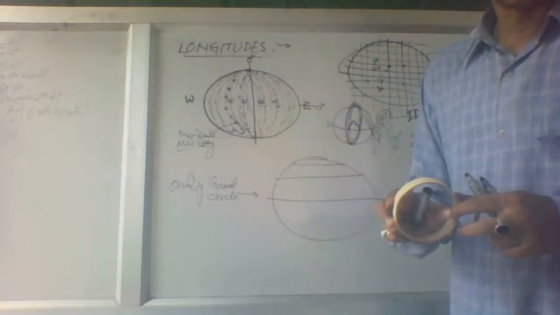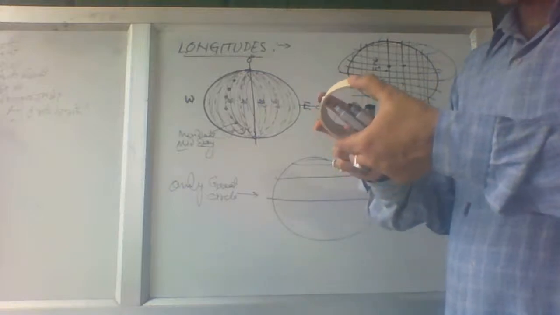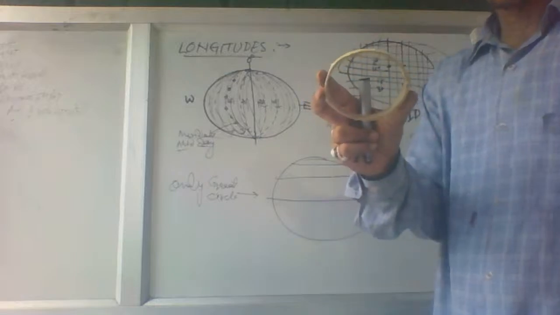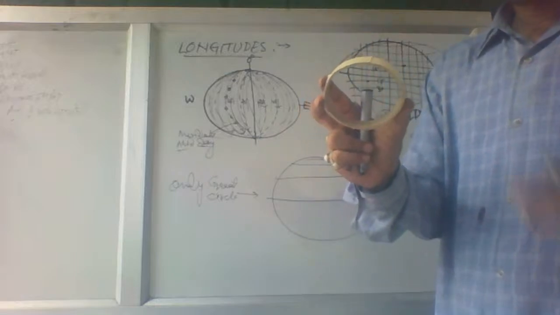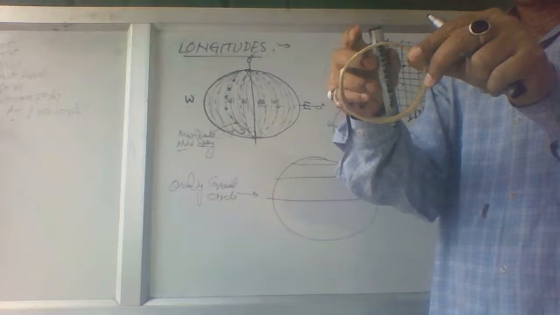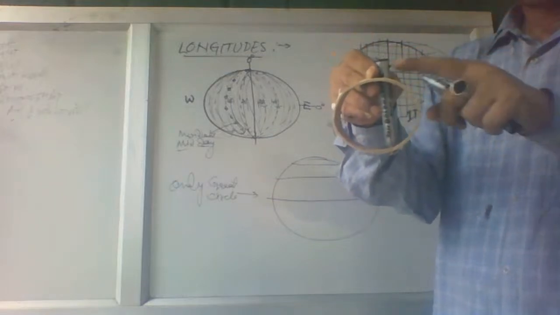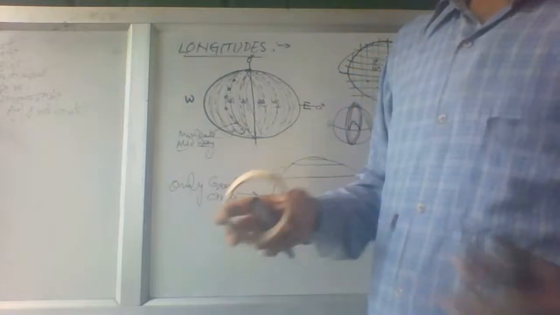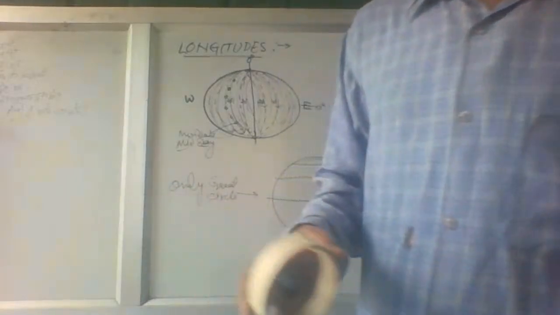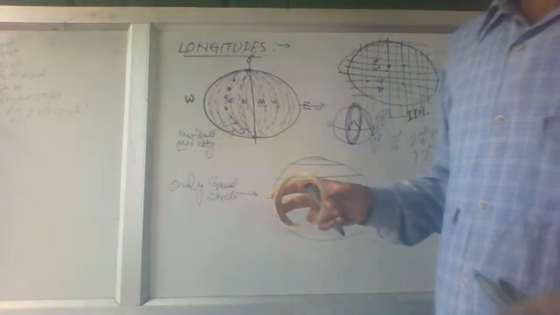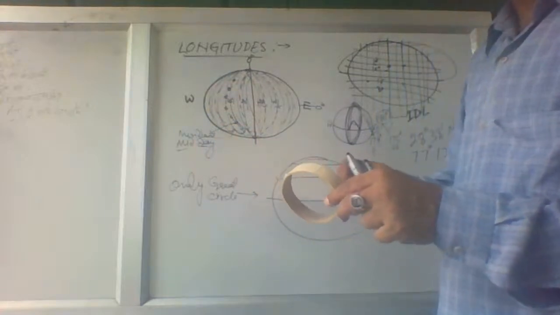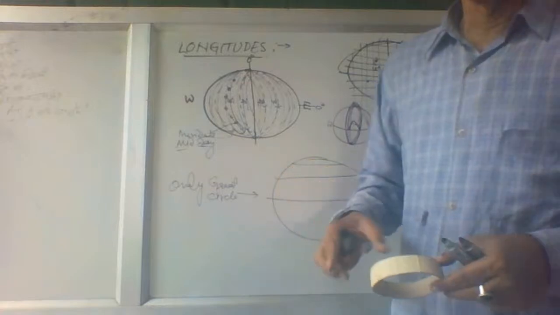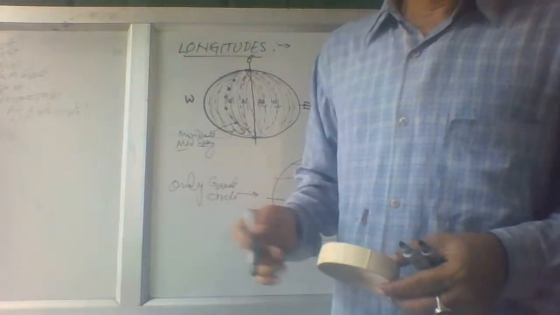Now, in the case of this, it is slightly flattened. Earth is slightly flattened, so it looks like this. One half circle and other half circle make a complete circle. Now, from the complete circle, they are making 0 degree and 180 degree from the center. We have counted it out. Straight part, 180 degrees.